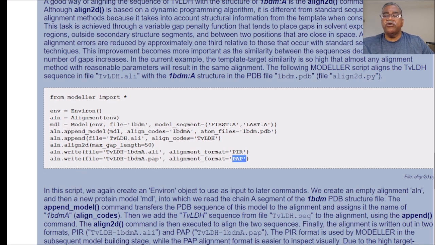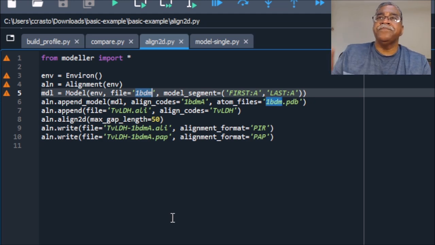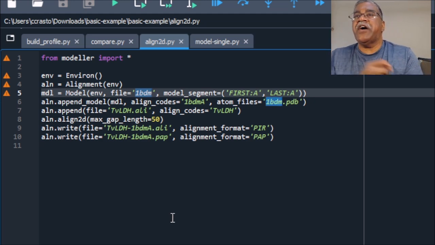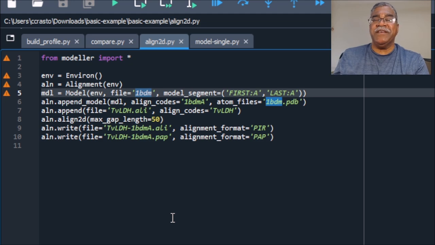So if you want to go into your code, you'll find that you are going to go to this next code, and that is align2d.py. And again, that has also been created for you. So the environment file, you see the file is going to be 1BDM. Now remember, when it's identified a PDB for you, make sure that you've downloaded that PDB.